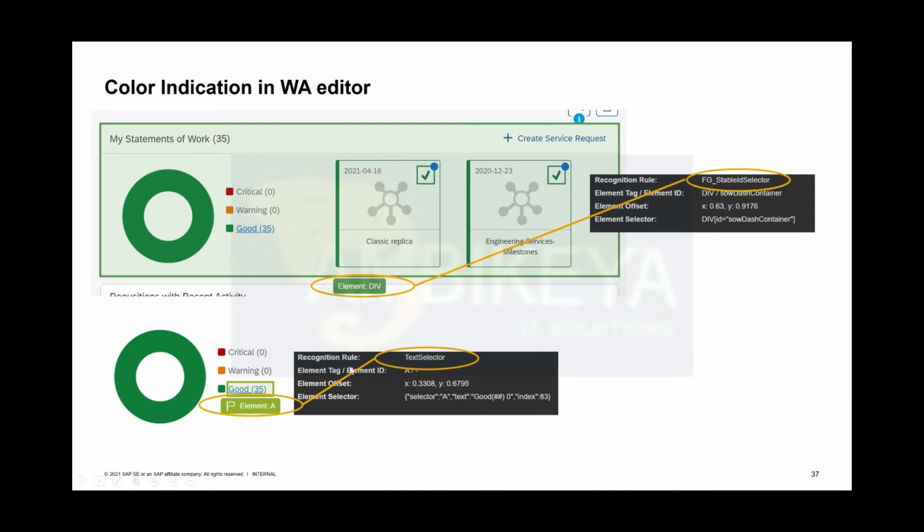I just want to make sure that you got this comparison, because for now, it's not that important. It's good for you to understand it, but it's not that important because we don't adjust those selectors, those recognition rules. As soon as we talk about getting third-party implementations up and running, for sure, we will have to have a closer look at this, because then we will have to modify them on certain occasions.